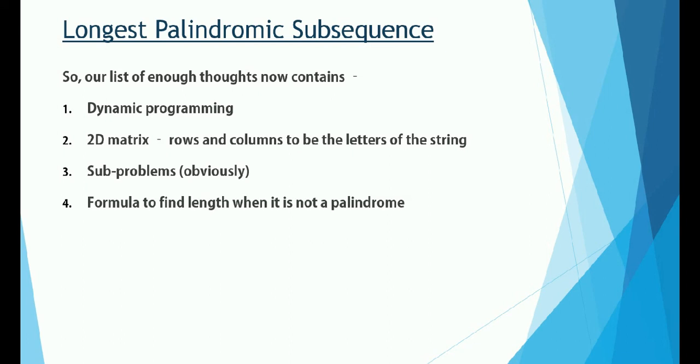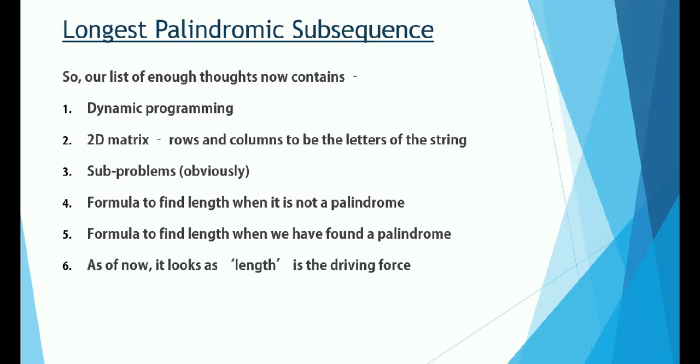All right, so our list of thoughts now contains dynamic programming, 2D matrix, subproblems, formula to find length when it is not a palindrome, formula to find length when we have found a palindrome, and as of now it looks like length is the driving force. I'm not sure, but we are going to do the hands-on using all these thoughts and find out if we are able to solve the longest palindromic subsequence problem using dynamic programming. We'll do the hands-on in the next video.